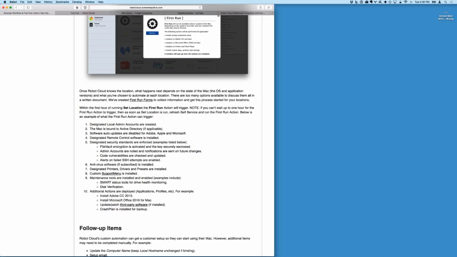In addition, we could do it through the command line. Is that correct, Chad? I didn't mention that here in the article, but we can run or trigger the first run action through self-service or through the command line, correct? That's correct, yeah. Most of our actions, if not all, have command line arguments that can be used instead. So if you have other things you want to do or a supplemental script, you can add a single line to call the first run as a greater part of a workflow, or give us that script and we can put it in and help you integrate that too. Yeah, great. And I'll add that to the document, the command line trigger or a reference to it.